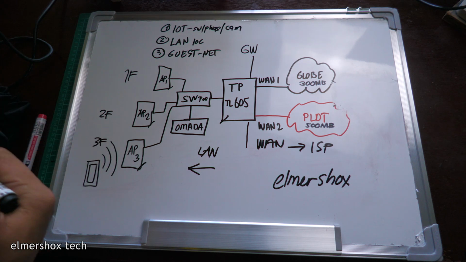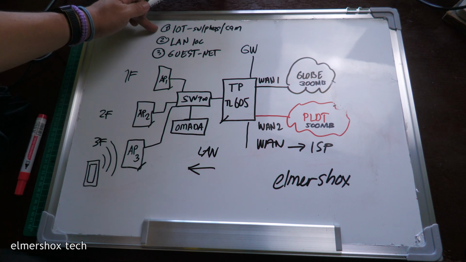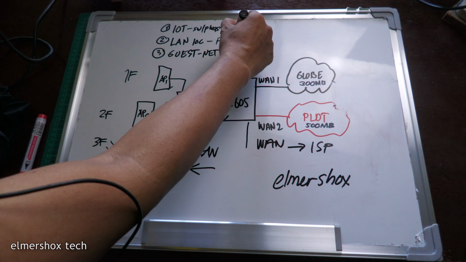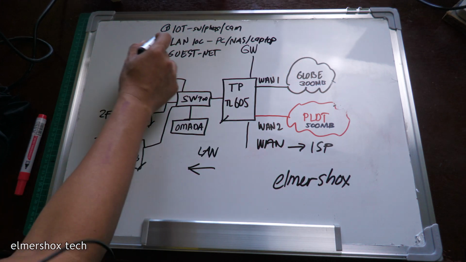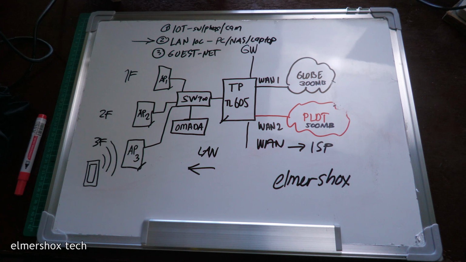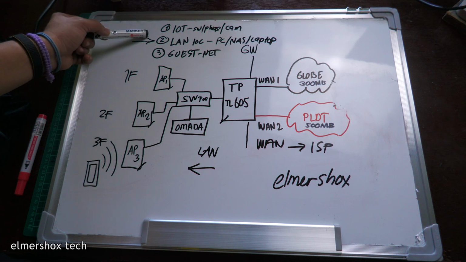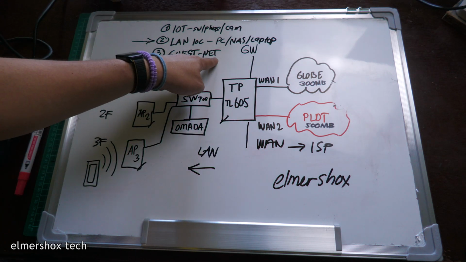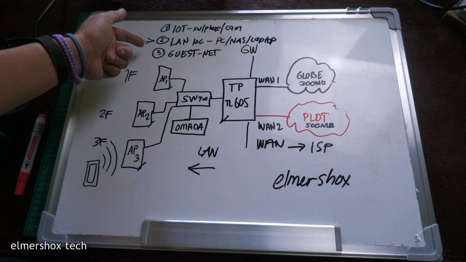If ever you have Internet of Things devices, I don't want to share them with the local LAN, because this LAN has a PC, a NAS, network attached storage, and some laptops. So this is my main SSID. My cell phones are connected here, and my other network devices that require a high-speed internet connection. And the guest network will be given to the guests in my home. If I have visitors, I'll just give them the guest SSID and password.